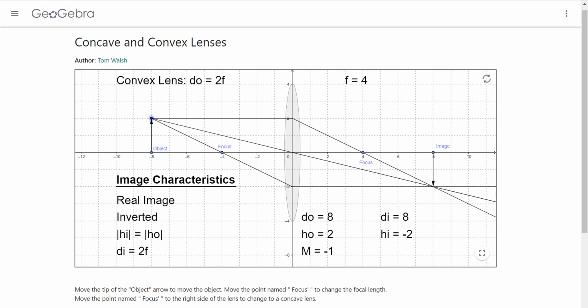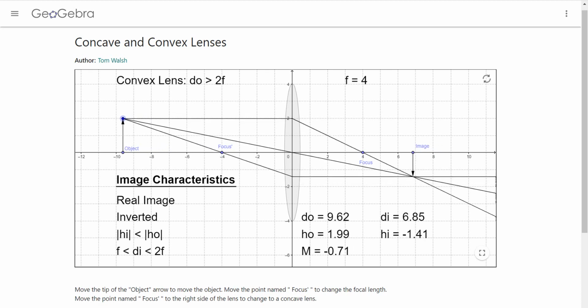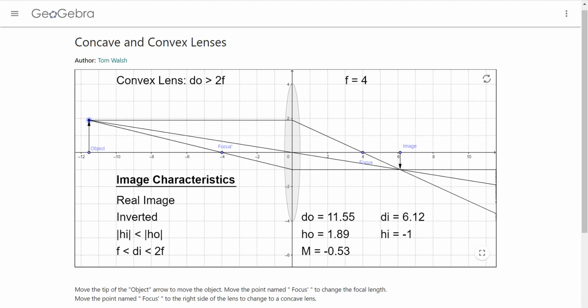You'll notice for these ray diagrams here, they're actually drawing 3 lines. We did the parallel, converges through the focus on the other side, through the vertex. This is a real image. So if I put up a piece of paper and I put up a screen, that's actually where it's going to show up. What I'm going to do is I'm going to move this object back and forth. For this type of lens, it depended on where your object distance is. So I'm going to pull my object back a little bit here. You can just see what's happening to the image. It's getting tinier and it's actually getting closer.